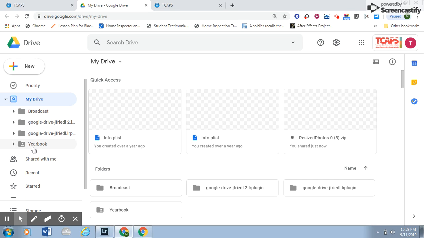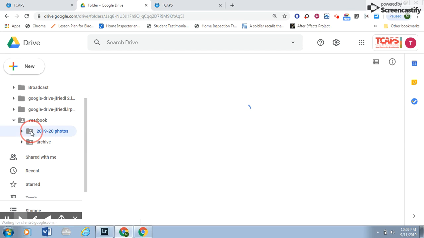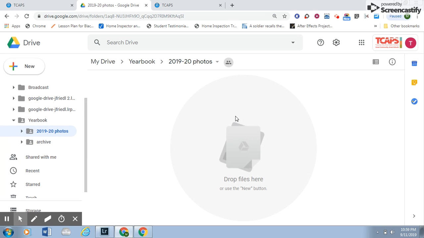But this is your yearbook folder, and this is the one we're concerned with. You can see we have an archive here, which is kind of cool, of all the previous years' pictures that we've taken, including last year's now. And you can see that I have created a new folder for this year. So I will click on it, and you'll notice that there's nothing in it yet. And we certainly wouldn't want to export those volleyball pictures out of Lightroom into the Google Drive without a folder. In fact, you really can't export them unless you create a folder.